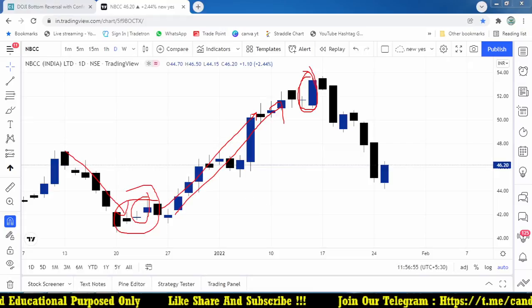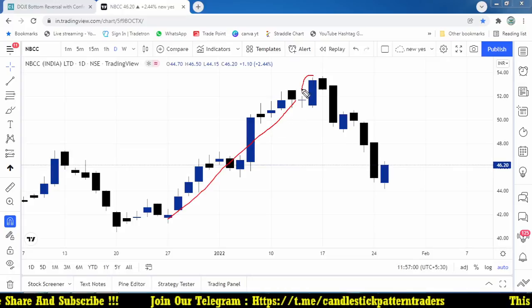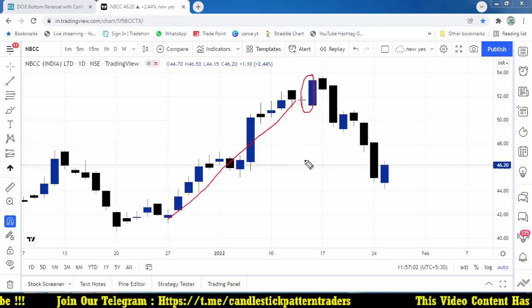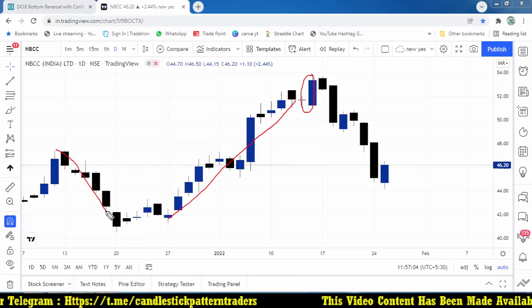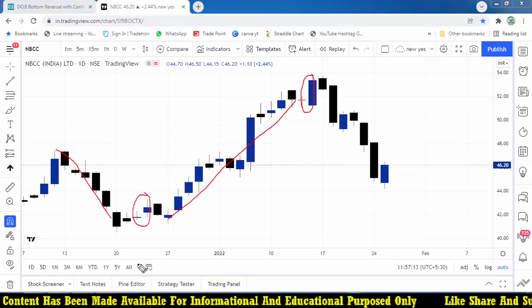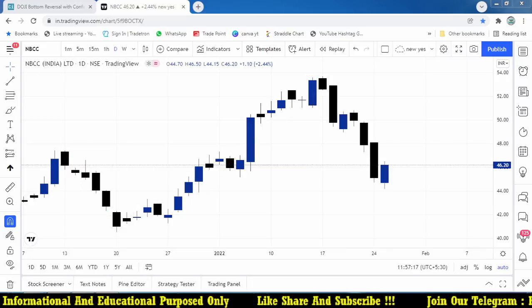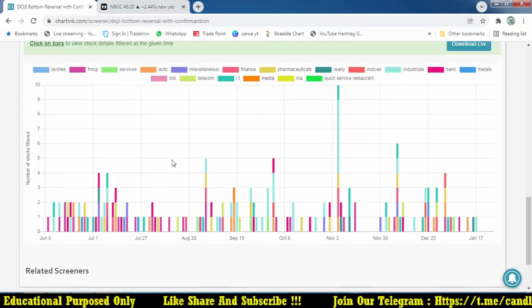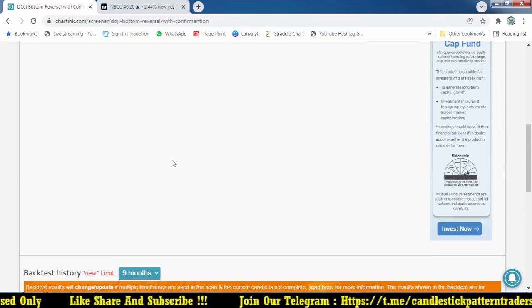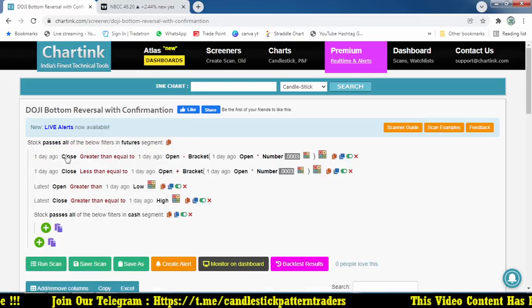So we also need to focus on what happened in the previous trend. The previous trend was very bullish, so at the topmost level we are getting a buy opportunity. It is ignorable. When the previous trend is bearish and we get a signal at the lowest level, there is a possibility that a trend reversal will happen at the lowest level, and that is what we focus on for our trade. That is why we are using some other filters. If the pattern is happening at the lowest level of the market, it will help to find the lower reversal level. So that's why we are using these subgroup filters.